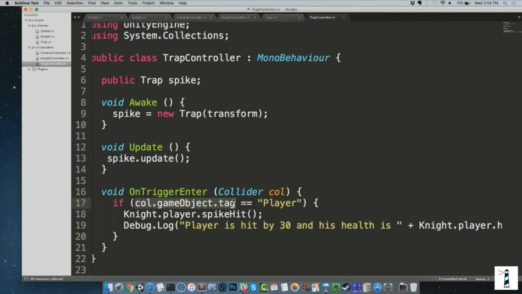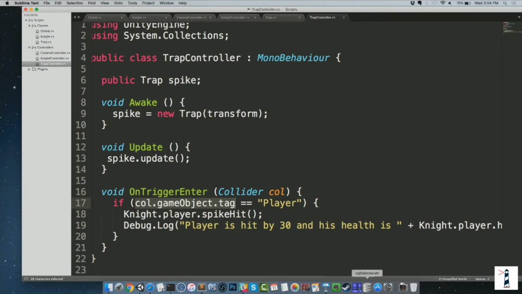This is where it gets a little bit tricky. The player has normal colliders, doesn't have triggers. Triggers usually ignore the physics, so you can go through them. Like the spikes, for example, they ignore the physics, but the player, you don't want him to ignore the physics. So it belongs a lot more in the spike, because the spikes ignore the physics, and when it hits the player, that's where the player should get hit and you see the effect. Yeah, that's when you're doing effects and stuff.